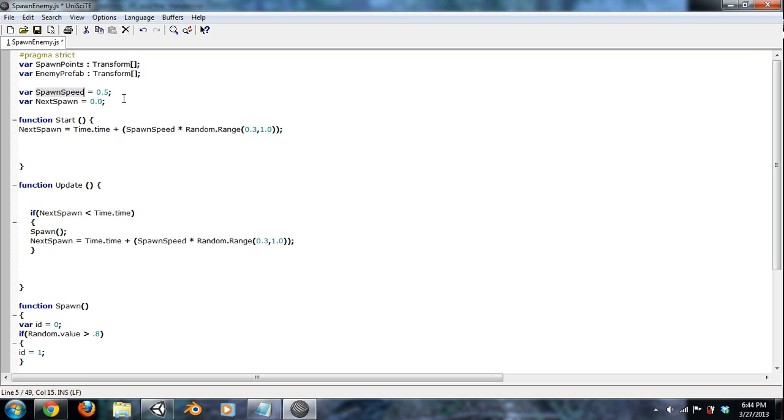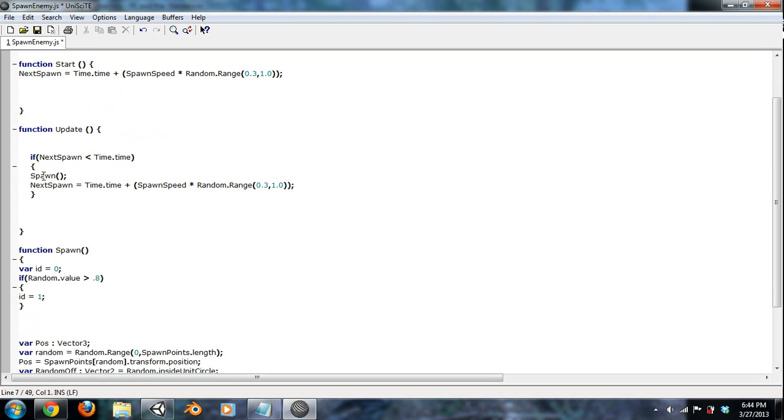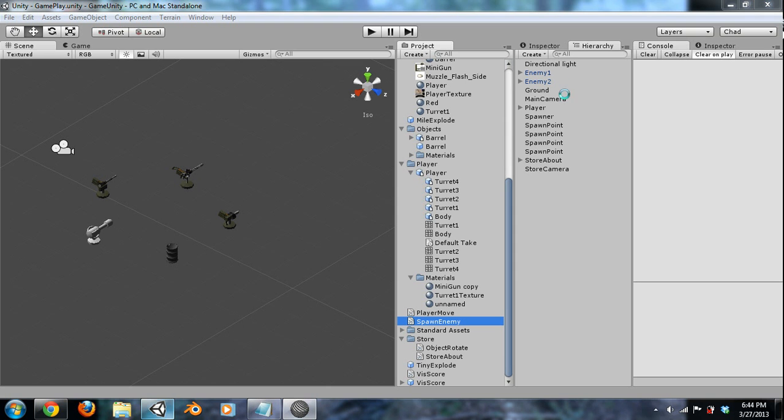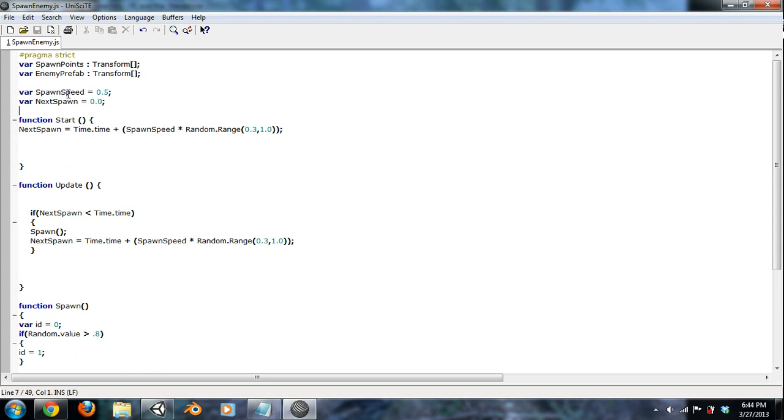Spawn speed we need, and next spawn we need that too. Now if we save this, it should just spawn forever. But we want this to be a float array. So let's change that to a float array. And we want this one to also be a float array.